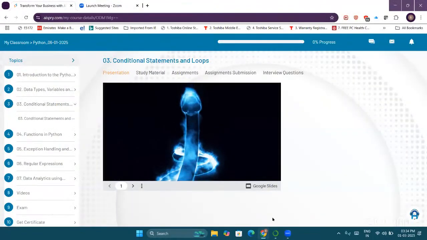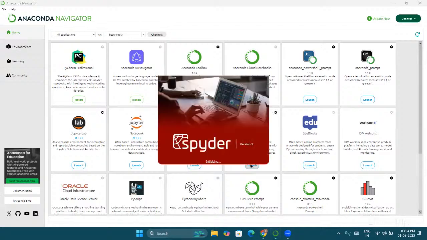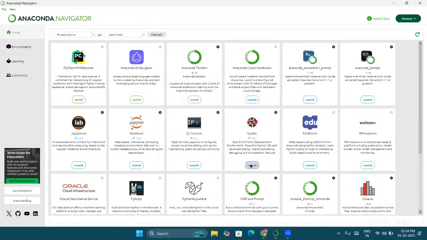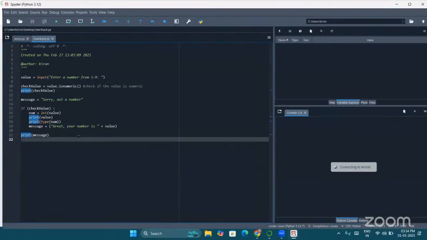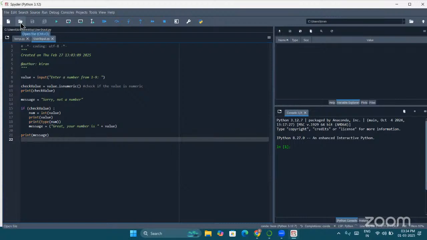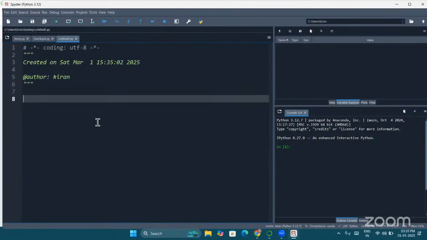I am going to open Spyder like always, and we will start with one very simple example, the first example I would like to perform here. To do this, I am going to create a new file. You can see the mouse pointer, I'm going to the top left corner, just below the file menu. We have the icon to create a new file. So a new file has come up. Let me slightly increase it in size.